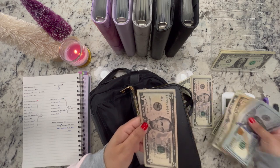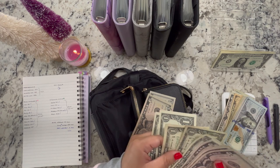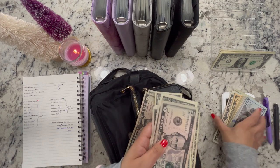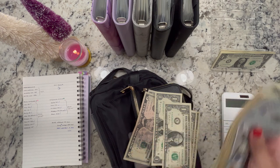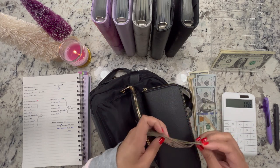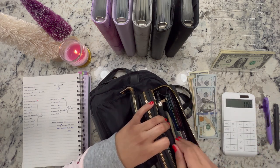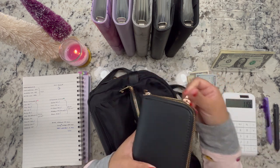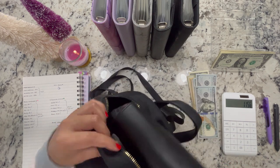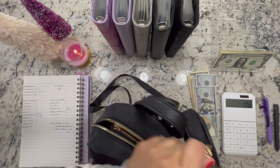I can't believe I actually remember that. So 5, 6, 7, 8, 9. Let me get uglier dollar bills. 3, 4. Okay. We should have everything now. So now I have $14 left for my personal spending. By the way, if you have a Dee's close to you, they always have cute stuff. You just gotta look. It is pretty small, but I don't put too much stuff in here. It's not what's in my bag worthy of a video.